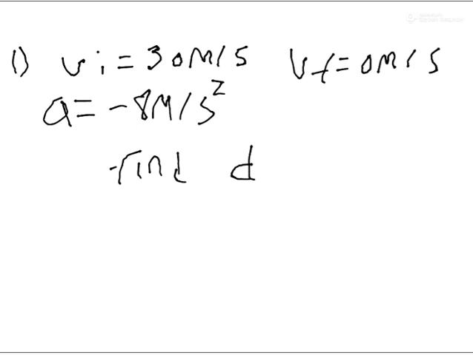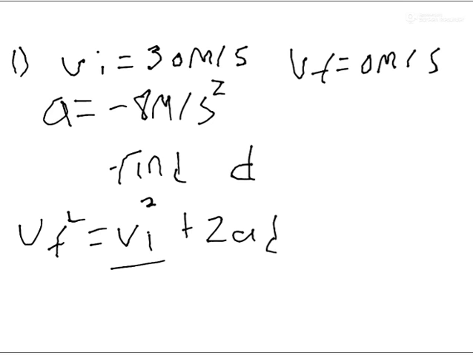So you want to find displacement. So the displacement of the car from when you slam the brakes to how far it took to stop. So now that we have the initial, the final, and acceleration, if you look through the equations, the best equation to use would be Vf squared equals Vi squared plus 2AD. This would be the best equation to use for this example, since we have the initial velocity, the final velocity, and the acceleration. We're just looking for the displacement, which can easily be done by substituting.